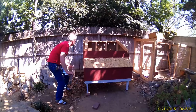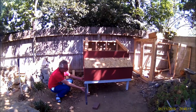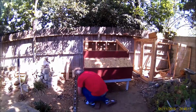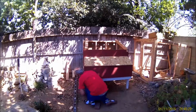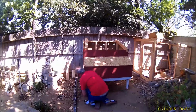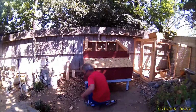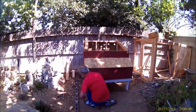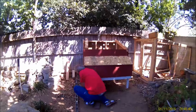Now, I forgot to level off the front side of this, so I'm gonna just level it off a little bit. It's not going to be absolutely perfect. The ground got really hard on me, so I was having trouble pushing the dirt away to get the bricks under the front legs. So I went ahead and I left it a little bit out of level, not a lot, and went ahead and finished the majority of the making of this coop.